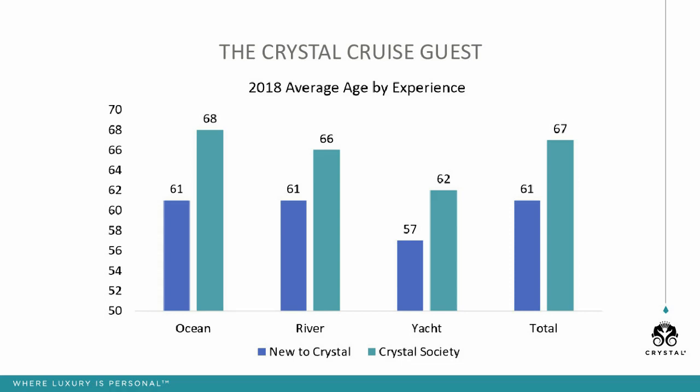But then in the summer, you could have quite a lot of people in their 30s and 40s doing our 4 or 5 night Grand Prix cruise, or maybe Alaska in the summer. We get quite a few families that want to experience Alaska together. So it really brings the age down. I would say typically we're looking at a retired market plus for our world cruises. And then if you're looking at a med cruise, you'd be looking at an average age of under 60 for a 7 night med cruise. So just to give you an idea.